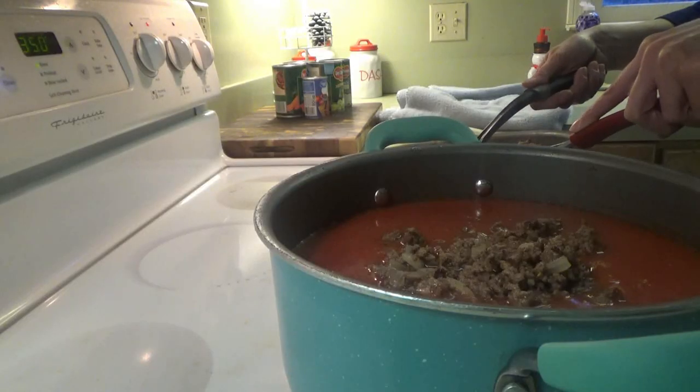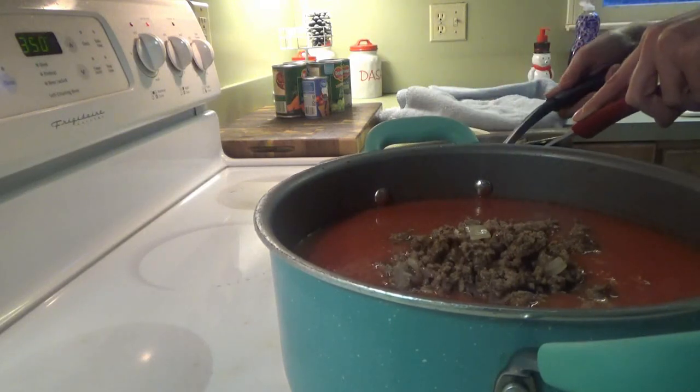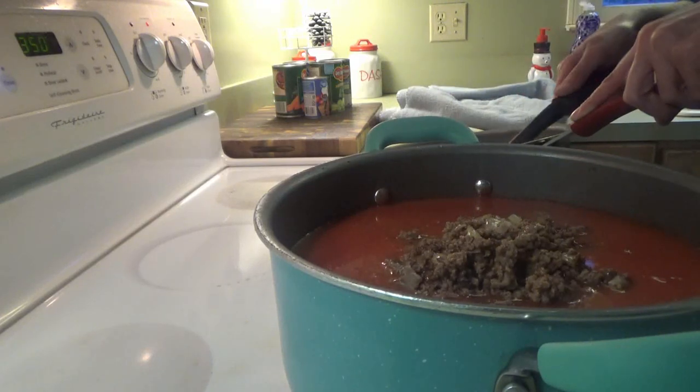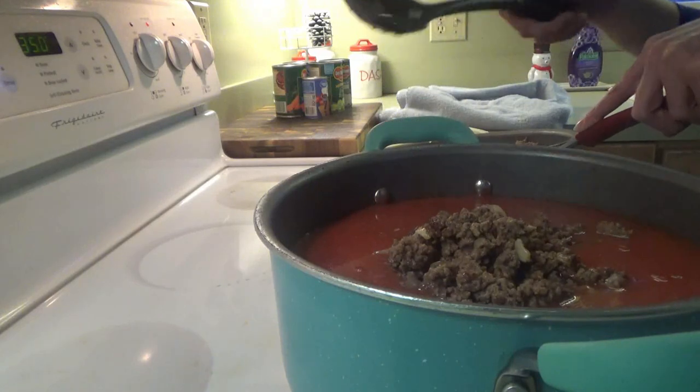Okay, y'all. I put some salt and pepper. You got any cornbread? Yeah, you better know. I got some cornbread muffins in the oven. Yeah. Buttermilk. Yep. I put salt and pepper in the soup. Oh my goodness. And now I'm putting the ground beef over here. I'm just draining it a little bit as I go.